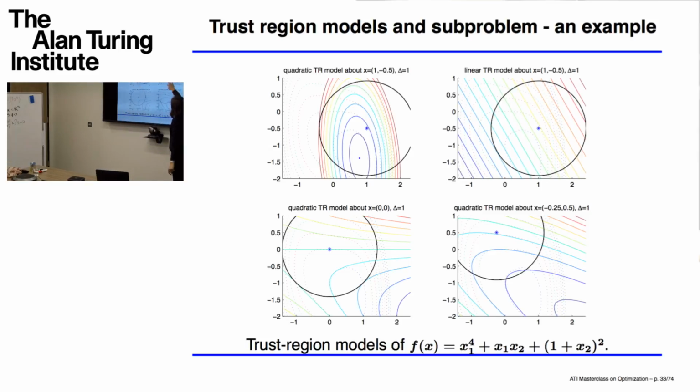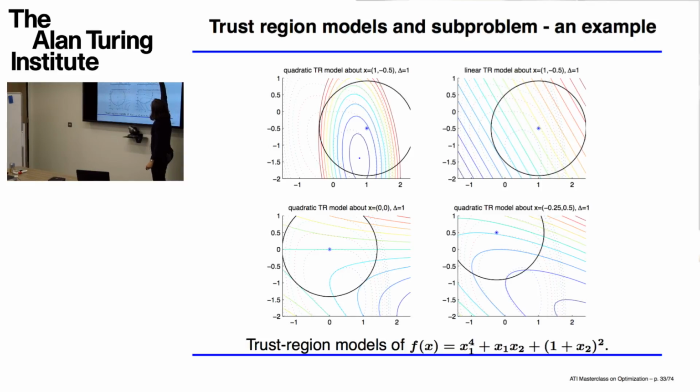Now what happens is if I have a linear model, I could have a linear model, B_k could be 0. Then you can see that the contours will decrease on this ball constraint, and the minimizer could be somewhere here, right? The global minimizer over that ball. May decrease my function, barely.